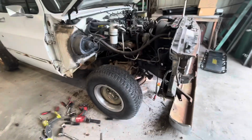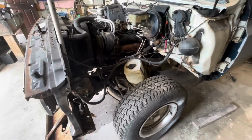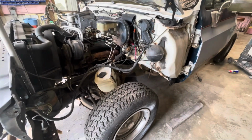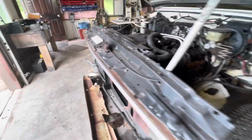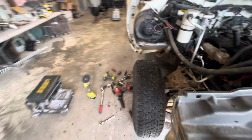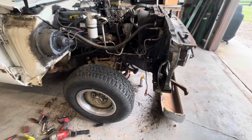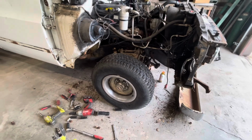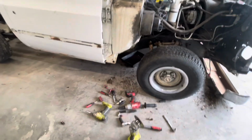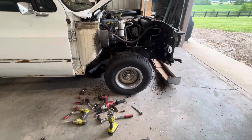So I decided to go ahead and pull the front fenders off and the front bumper and the grill shell so I can get to everything. I'm going to do some work on the engine, of course, while I've got this apart and easy to get to. The driver's fender was okay. It did have a dent in the top. The passenger's fender was good on the outside, but the inside where the battery box was, it was actually rusted out. So I'm going to have to replace the passenger's fender, and I may just go ahead and get a new driver's fender and not worry about the dent. It's where it's at. It's going to be hard to pull without using a stud gun and puller, and require some Bondo. So I might just go ahead and get 2 fenders to take care of that problem.